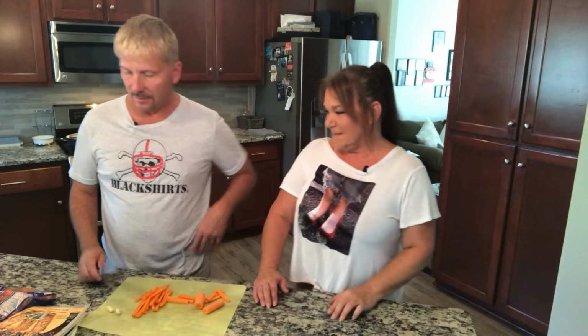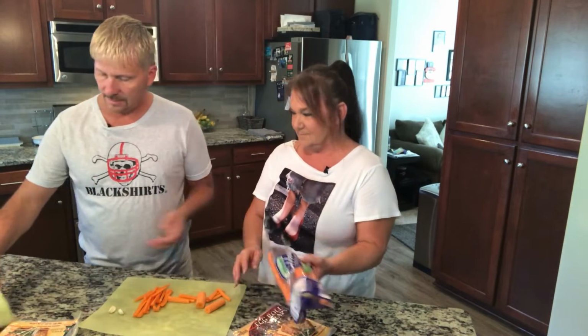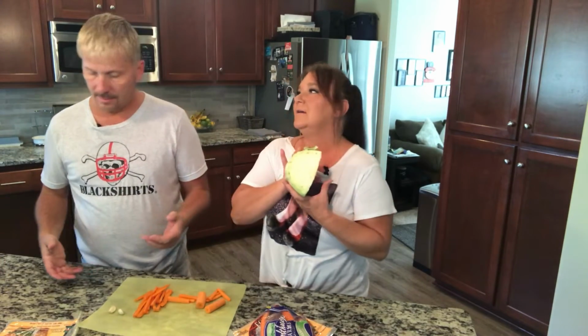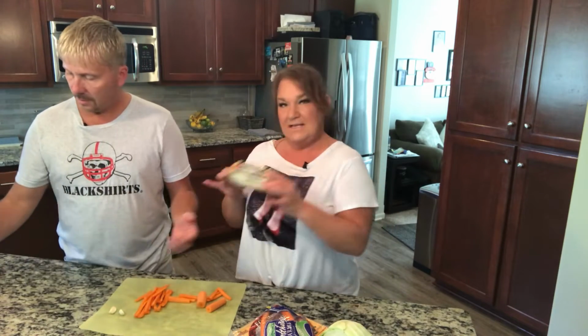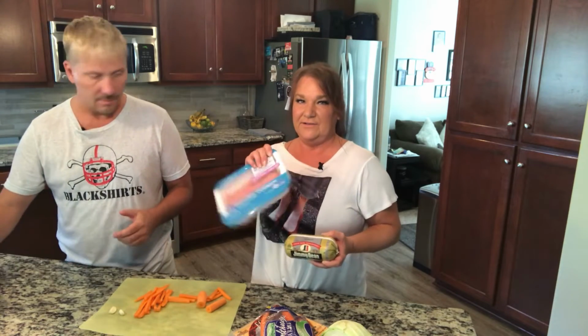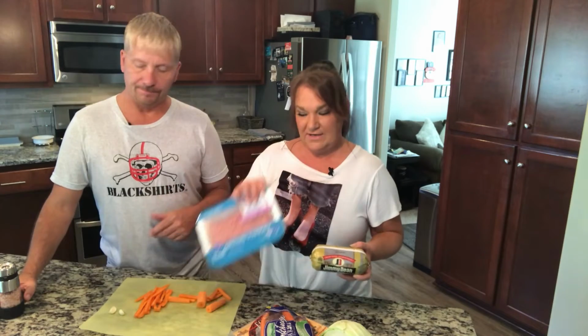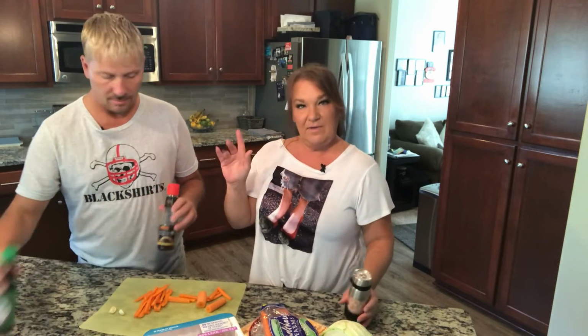Okay, so today we're going to do our hand in the egg roll. Both pry hands, but. So, what are you going to need? Egg roll wraps. Yes. We need carrots. We're going to dice those up. Cabbage. Got ourselves some pork sausage. And we're going to make it a little healthier with some ground turkey. Salt and pepper to taste.